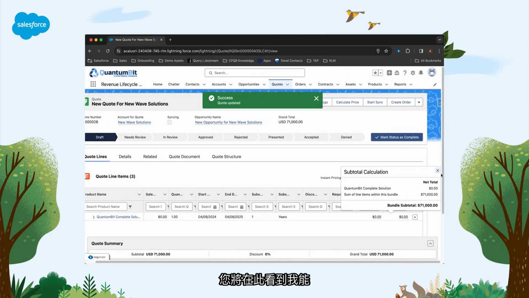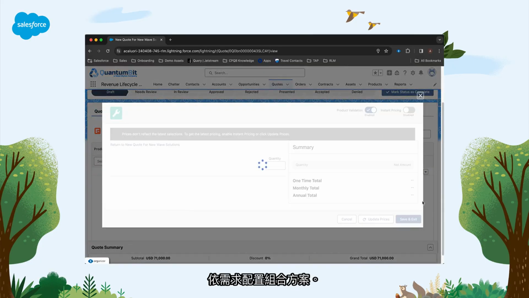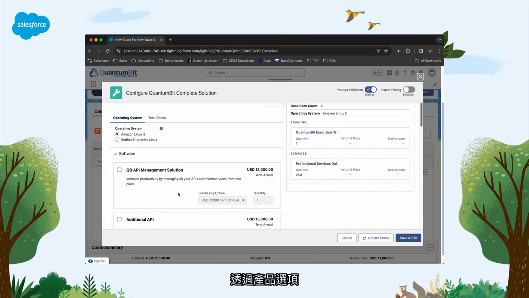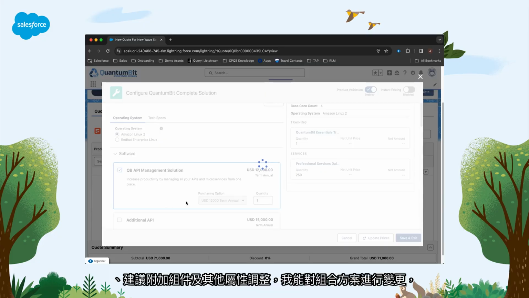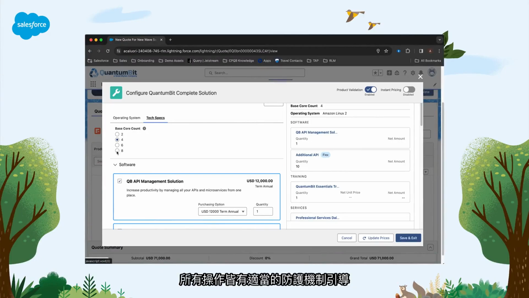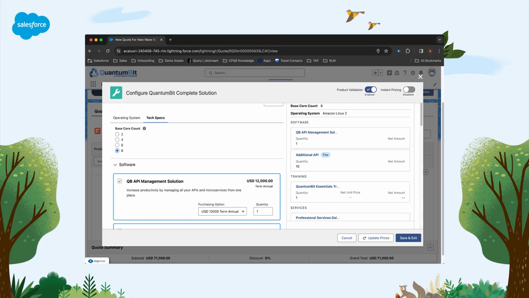What you'll see here is that I'm able to configure my bundle as needed. I can make changes to my bundle through product selections, suggested add-ons, and other attribute modifications, all with the appropriate guardrails to guide me.